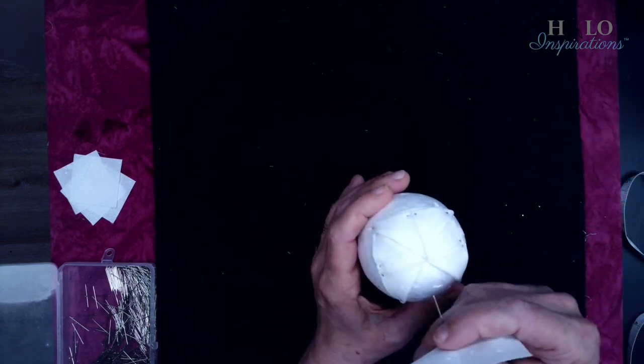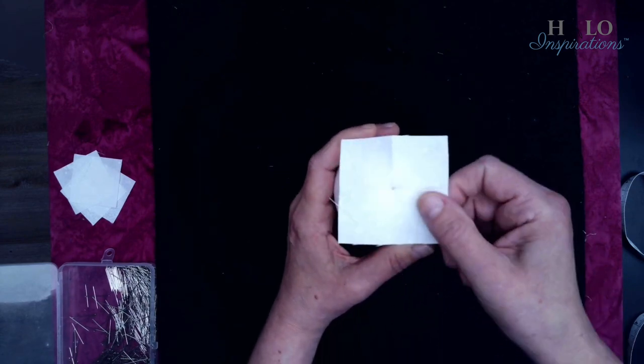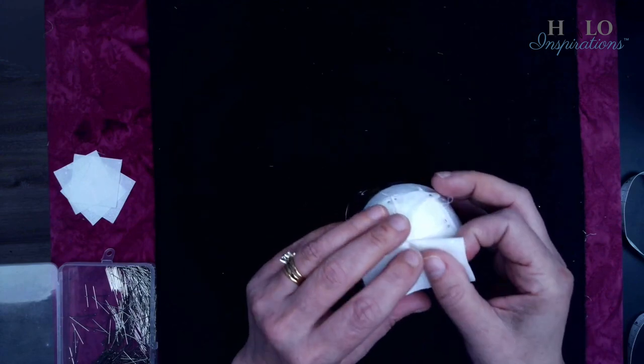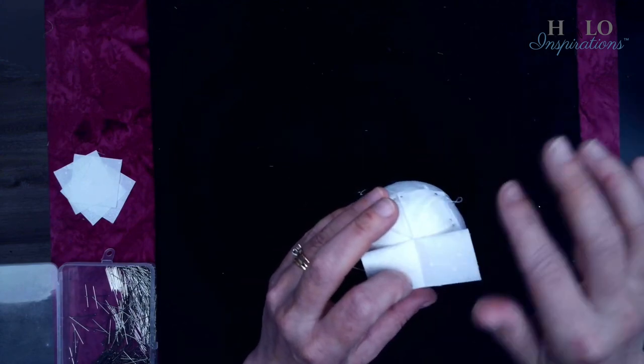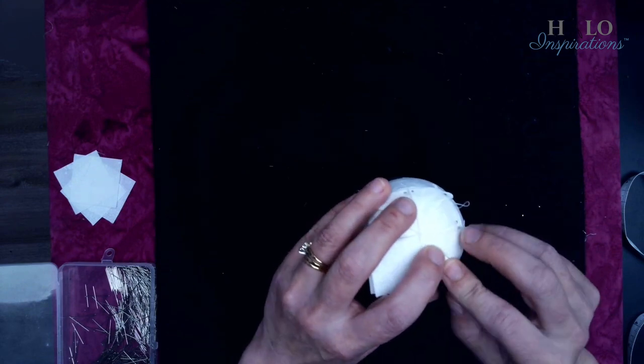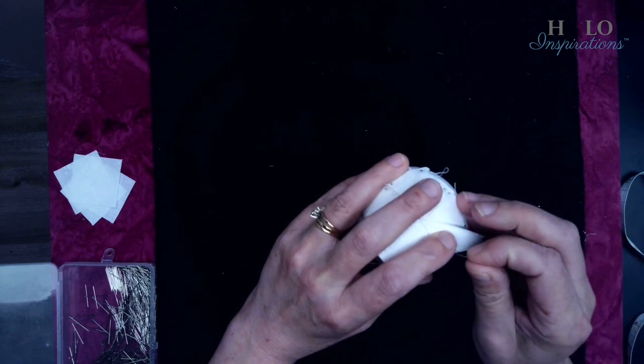We're going to come back to the egg and we're going to put our pin together with the other so that when we fold it up, everything's matchy-matchy, butted up against each other. All right. And we'll do the exact same thing. We're going to fold it down. Put a couple of pins in here.